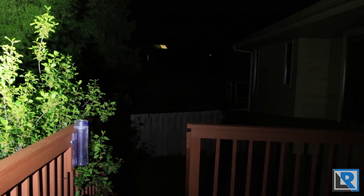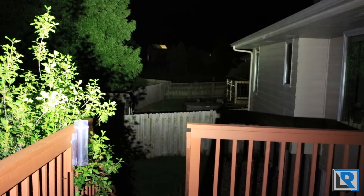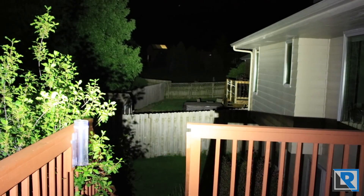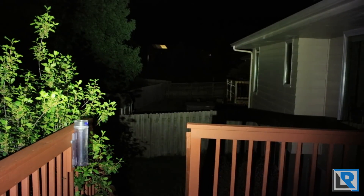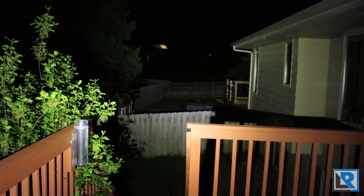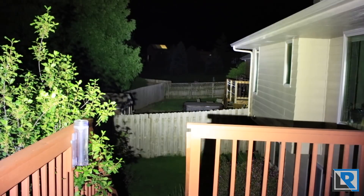Here is the Olight again — you can see the cutoff on the Olight isn't as sharp. The tints between the two are fairly close. Here is the Olight Seeker 2 Pro and here is the Claris again. Overall it's a pretty nice light with a useful beam and tactical modes if that's something you like. There is a ton of light out of this light and heat is fairly manageable in hand.